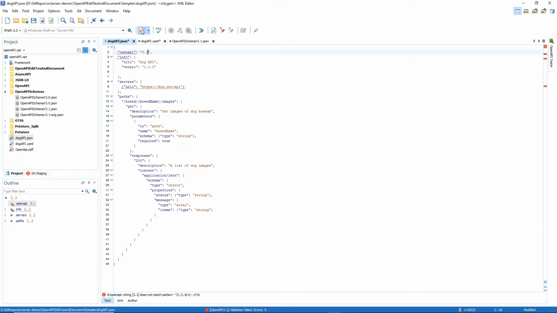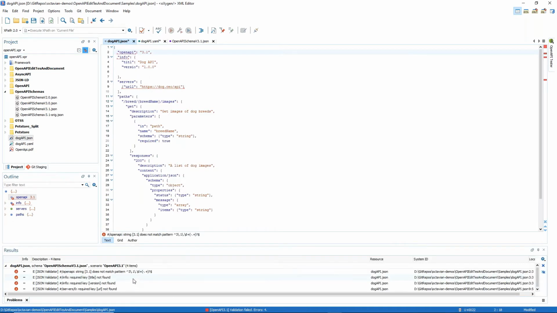And you can also use the validate action from here, and you'll get the errors displayed in the results panel here. So as you type, you'll get these problems presented, and you can focus on them to check them, and you can correct them and make sure that your document is valid according to the specification.